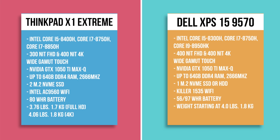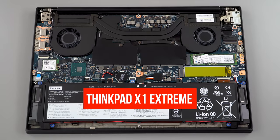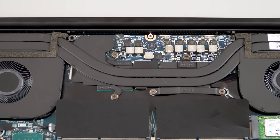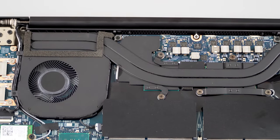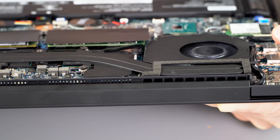Now, they both go up to Core i7 if you want — the 8750H, even the 8850H for Lenovo — but Dell goes all the way up to a Core i9. Don't get too excited, because the chassis is so thermally constrained and the i9 does have to throttle quite a bit. Plus, an i9 is more of a marketing thing Intel came up with. It's really architecturally pretty much a higher clocked Core i7 CPU anyway.